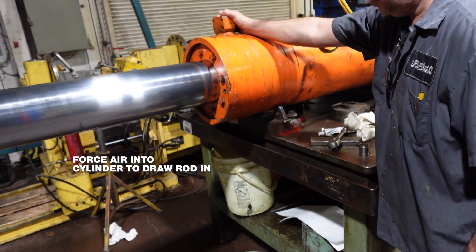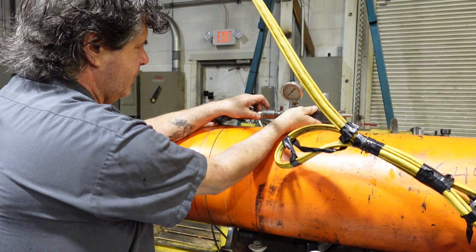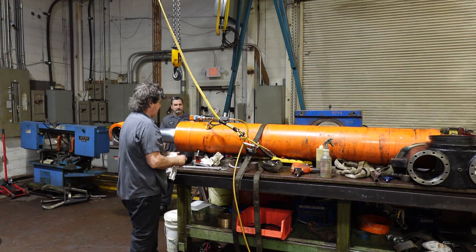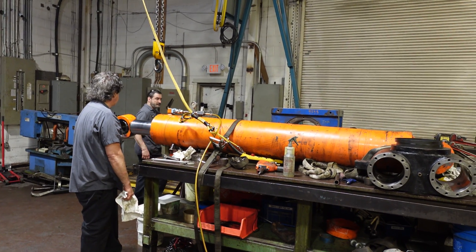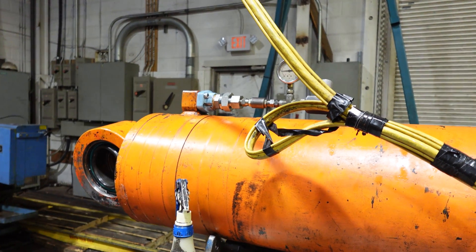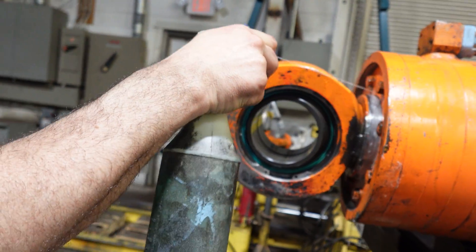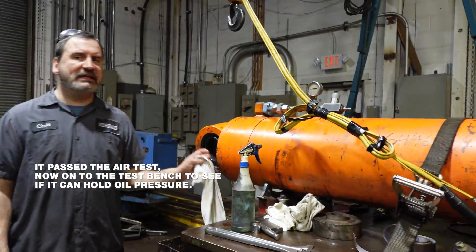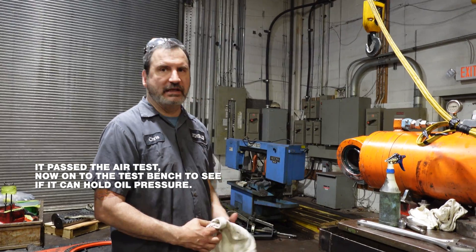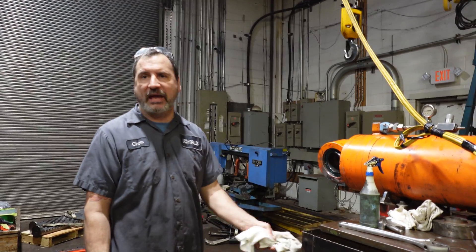I'm going to put air in here and draw this in — the air will come out that side. There's no water in or brew. We'll put air in and draw this in. It will hold its pressure, and I spray the front here with soap and look for big bubbles to form. And that's it — now we know at least it holds air. Now the next test will be how much oil pressure it will hold. That's how we test it before we put it on the stand to make sure it doesn't leak air. If it doesn't leak air, then at least it's worthy to get it onto the bench.